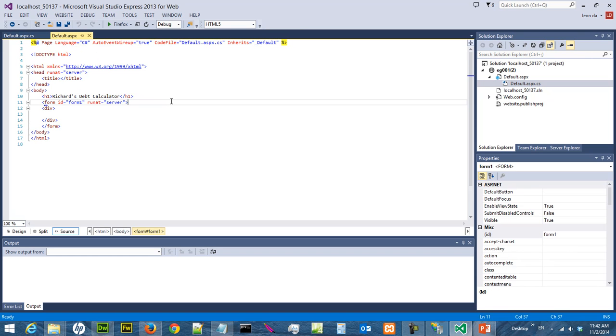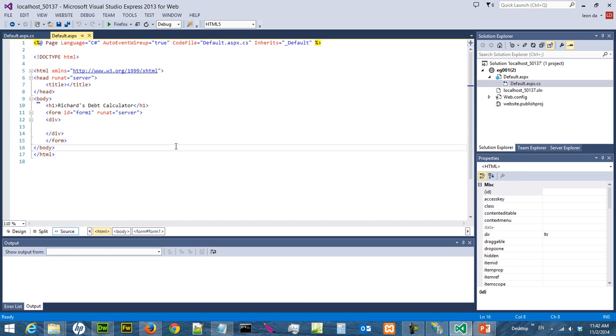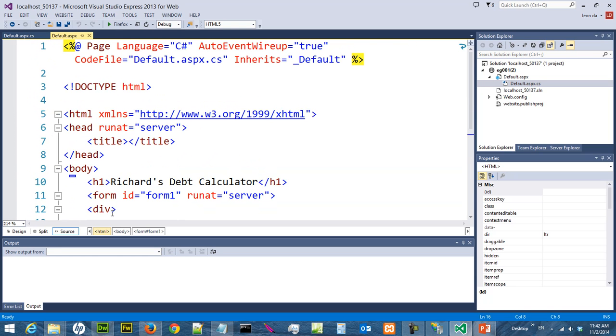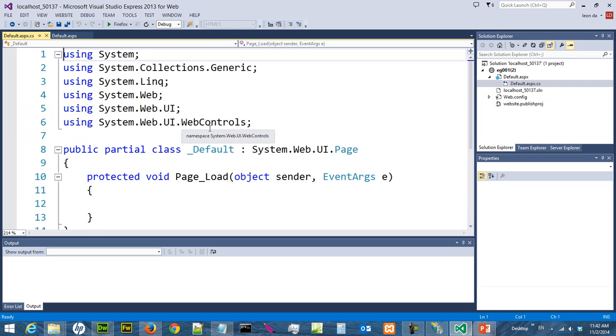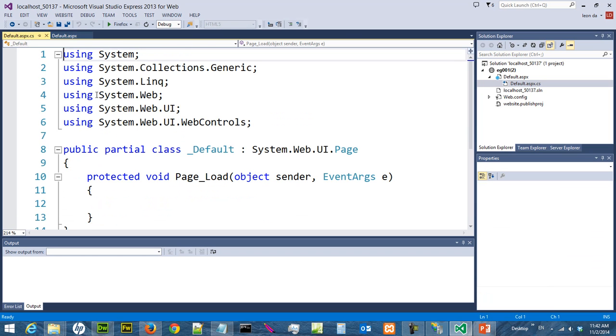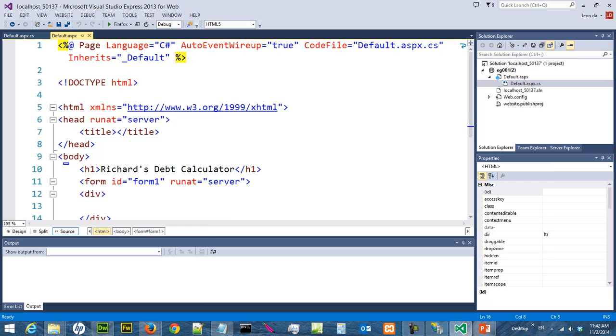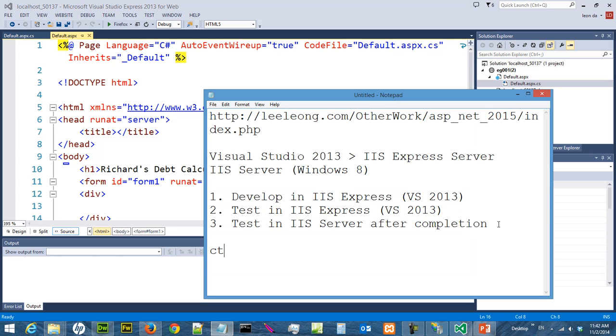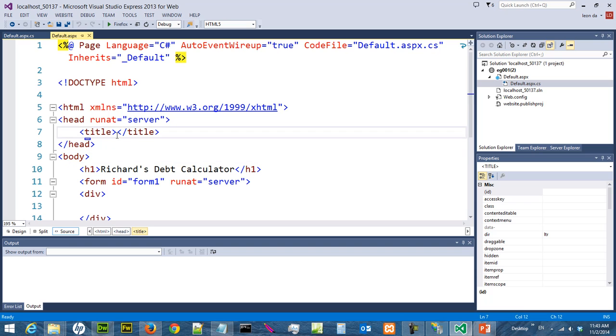Let me make the text bigger by using Control and mouse wheel. Okay, now let's give this web page a title.